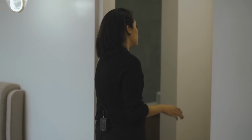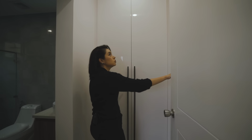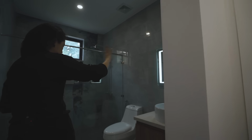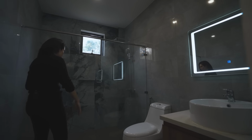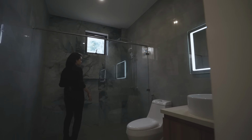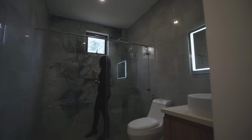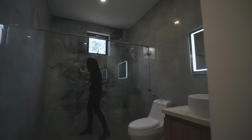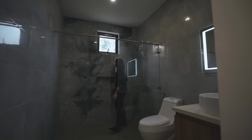It also has an ensuite, toilet and bath, with your wardrobe space. So you have two walls for that. And then on this side, you have the actual ensuite, toilet and bath, with your sink, your toilet, and then your partially enclosed shower space. It's actually a pretty large space. And then you have an accent wall over here. All of the tiles are gray, kasi ito gray and blue with some taupe accents. Ganda, kasi may note dito for your products.